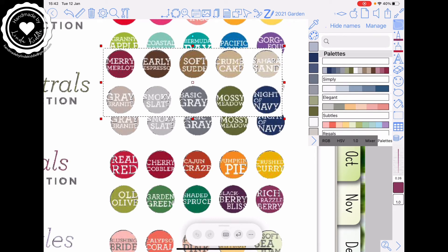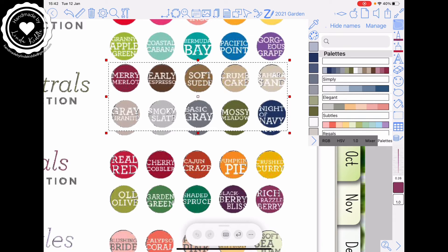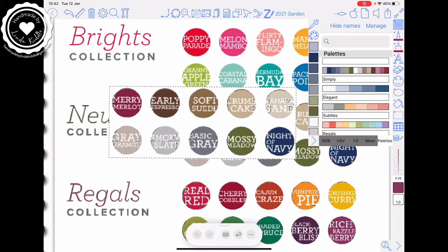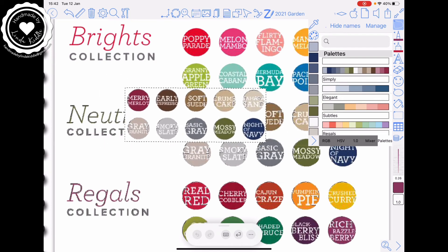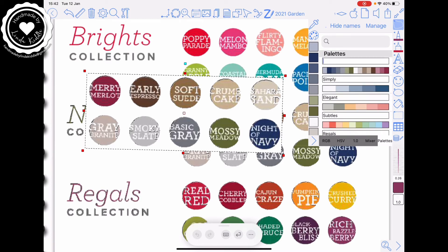Just be aware that when it does the palette selection, it takes a gradient of colours. So if it's not just one colour — if we zoom in closely you can see there are gradients of grey — because I've actually brought the palette down. But if you've got a pure colour it would just give you the one. It's taking every colour from this little palette and adding it into this one. So that would be your new Neutrals.